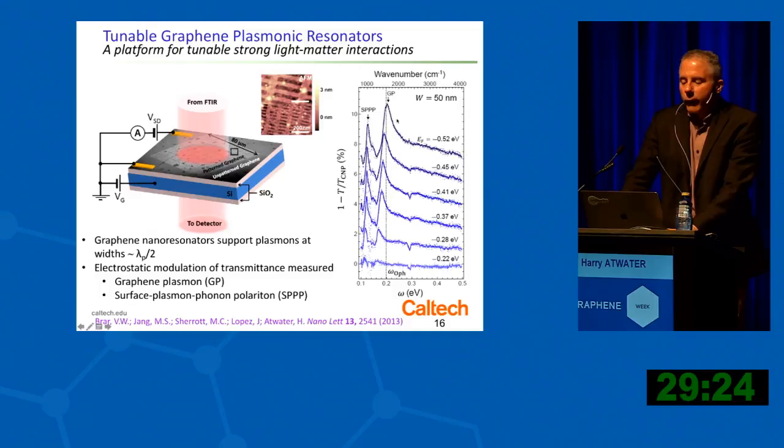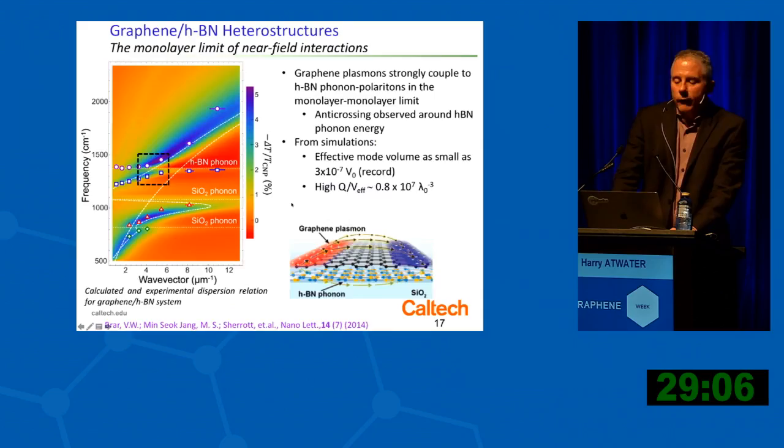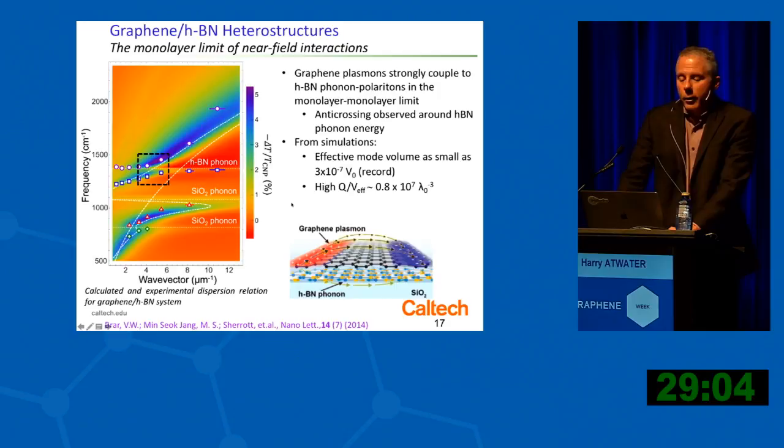If we now, at a fixed graphene ribbon width, change the Fermi energy, we can also see the polarizability and the resonant frequency shift in accord with our expectation, indicating the tunability of graphene plasmon resonances with carrier density. And a vivid illustration of the extreme confinement of plasmon resonances can be seen if we couple a graphene sheet to a monolayer boron nitride film. In this case, the ribbons in graphene, which exhibit dipole plasmon resonances, couple to the phonon polaritons in the single-layer boron nitride substrate and give rise to a splitting here, an anti-crossing of the degenerate crossing of the graphene plasmon with the boron nitride phonon polaritons.